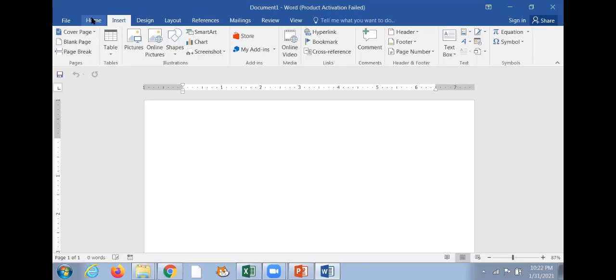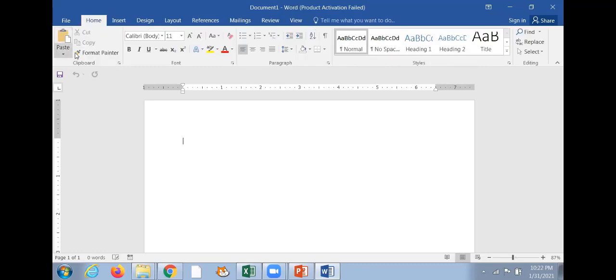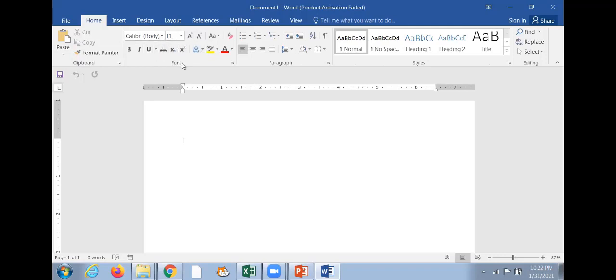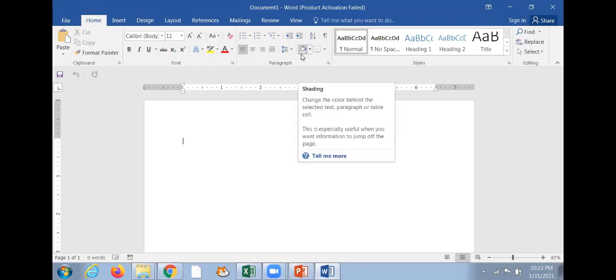Now when you go to the home tab, you can see these many commands grouped together and kept in the clipboard group. Again, all the commands related to font appearance are grouped together and placed under the font group. Next is the paragraph group, styles group. Like this, we have different groups under different tabs. Within the groups we have the command options, and by clicking on them we perform the action.